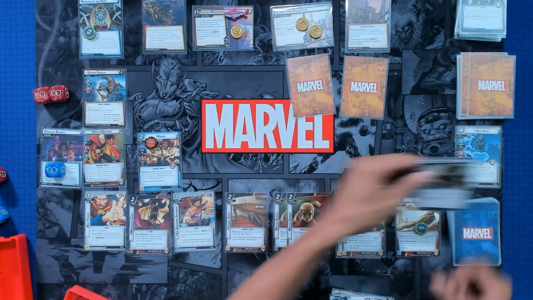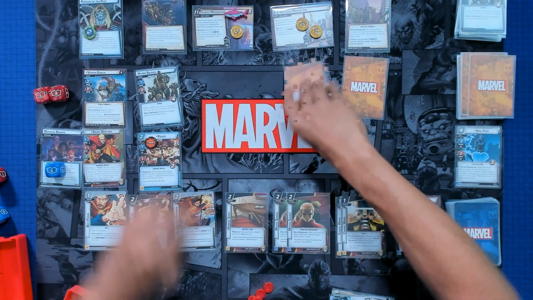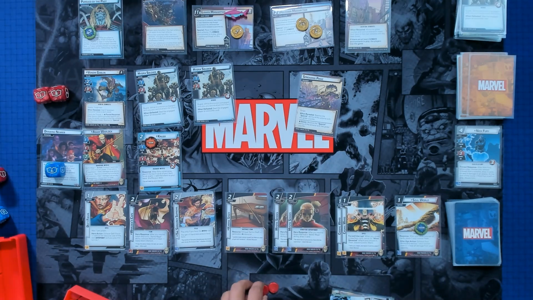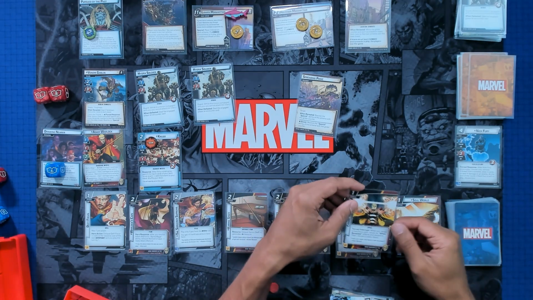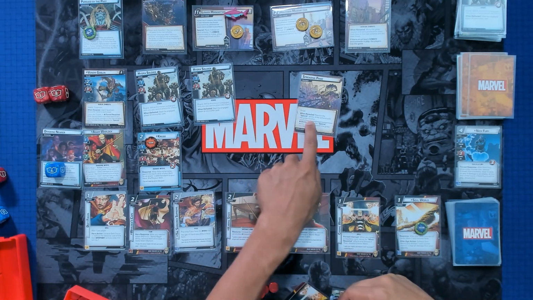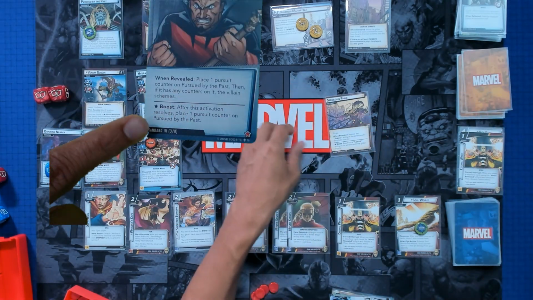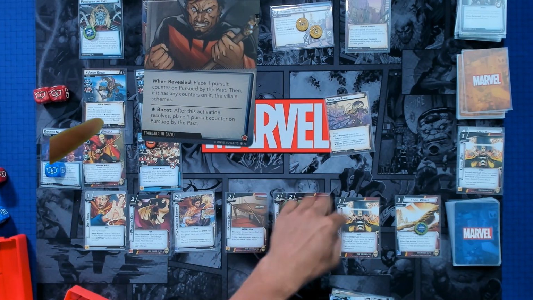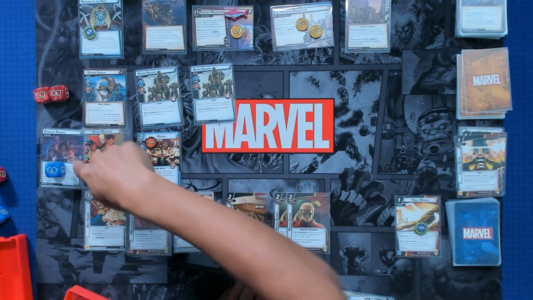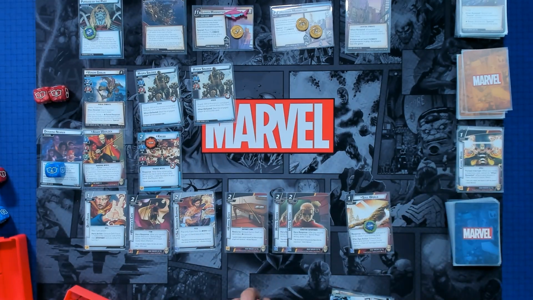Hydra Soldier. Guard when defeated in each... Okay. Another Hydra Soldier. And we have a Spreading Panic. Surge. We're going to actually discard Cosmic Ward to, when you reveal a treachery card, cancel one revealed effect. So this will cancel, but the surge will still happen. We have Dark Designs. Place a pursuit counter. We're going to actually use Cosmic Ward to stop that one too. Okay, because otherwise this would pop off next turn for sure. Okay, I'm like stressed out.